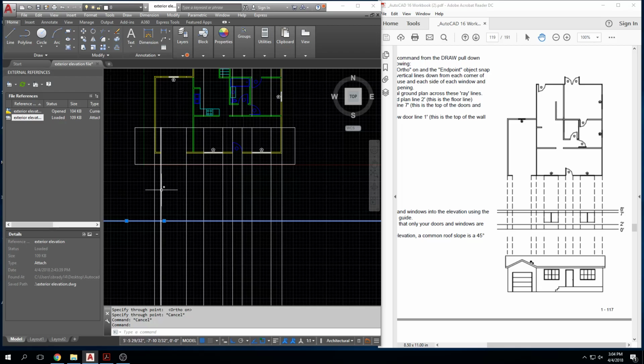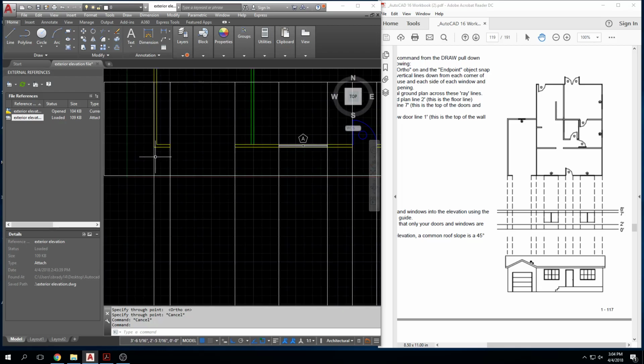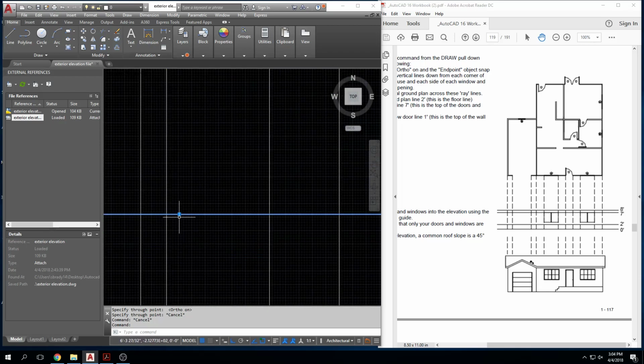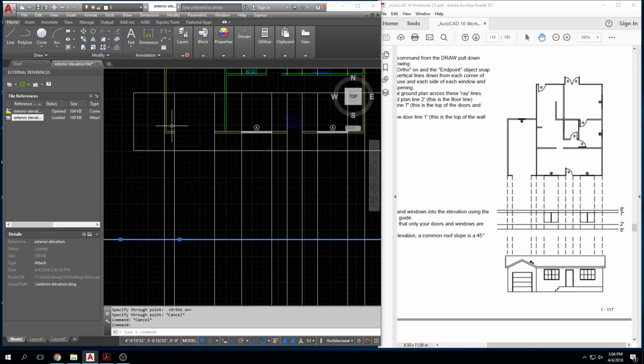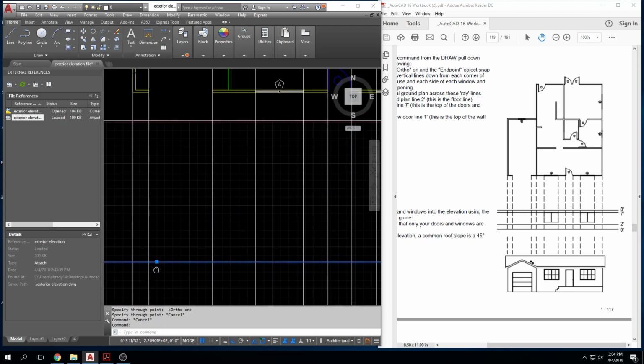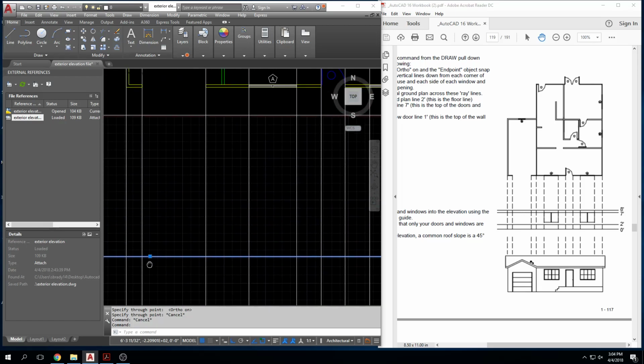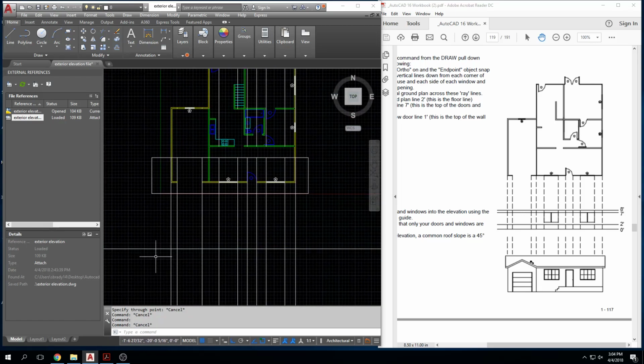But also, I don't want it so far away that I can't look at this and say, oh, there's my ground plane, oh, there's my garage, go back and forth very easily to look at things, okay? So I place a horizontal ground line somewhere below where I'm going to draw the elevation. So I look here, there's my ground plane right there, okay?